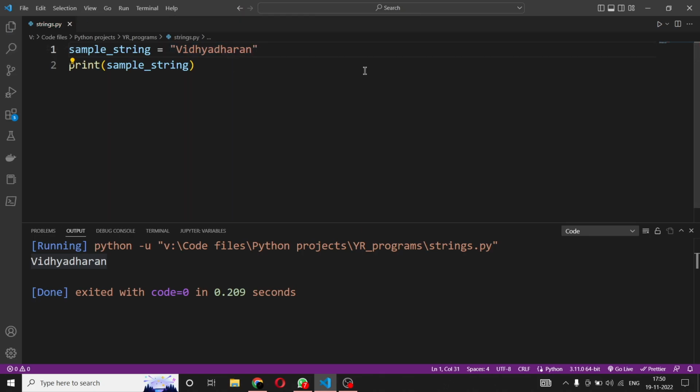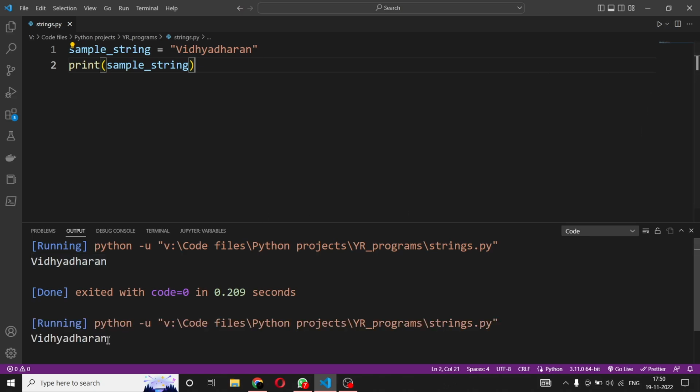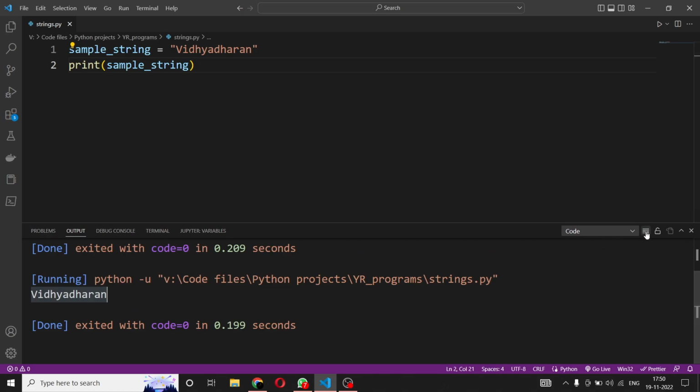This is not a big change from the computer's point of view. Single quotes and double quotes will be taken as the same value. If you compare those two strings, they would be the same value for the computer. So when I run this again, I get the same thing. There is not a single change in the output.